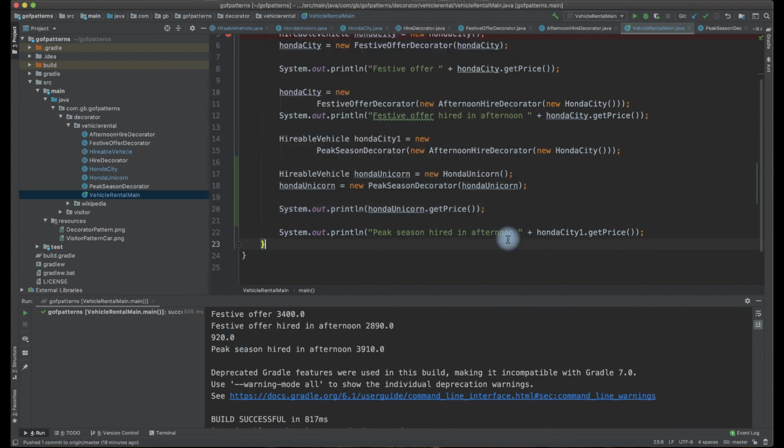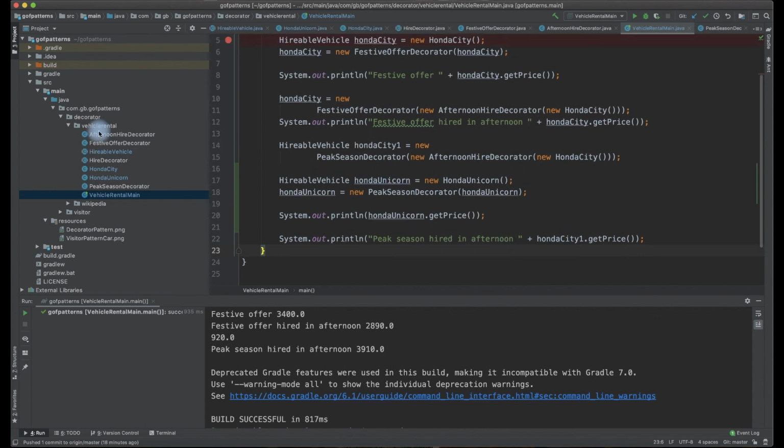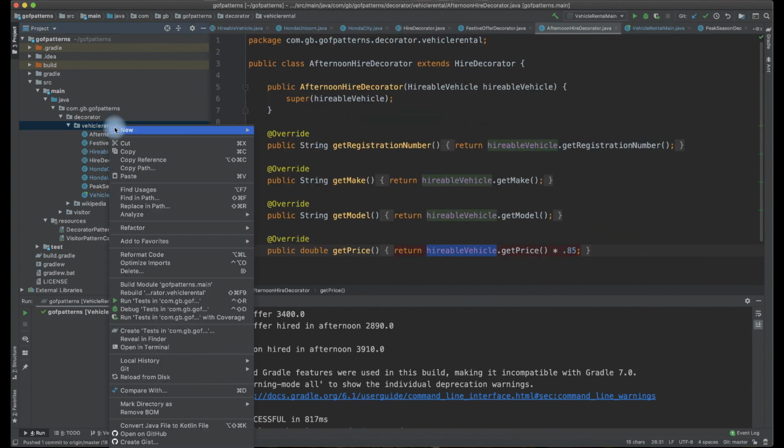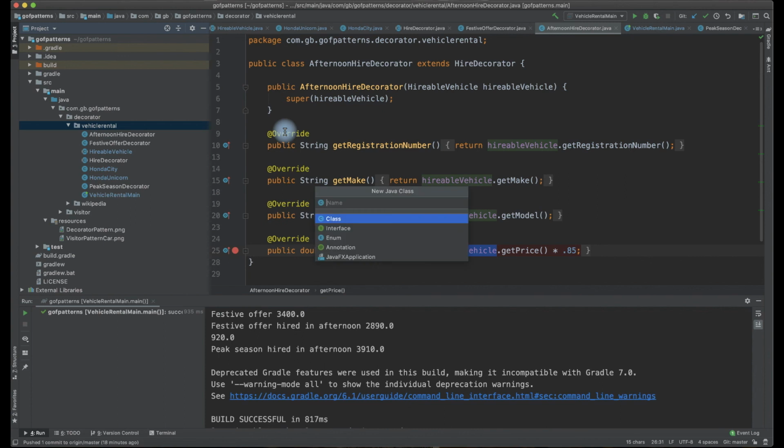So we are able to hire it. We are going to apply offers onto different vehicles separately, and if you have to get a no-offer decorator, we can also have a new Java class, working day decorator.